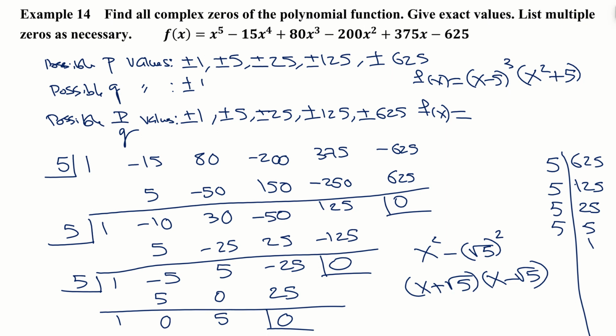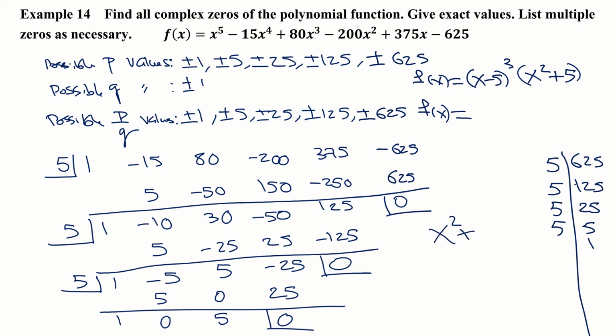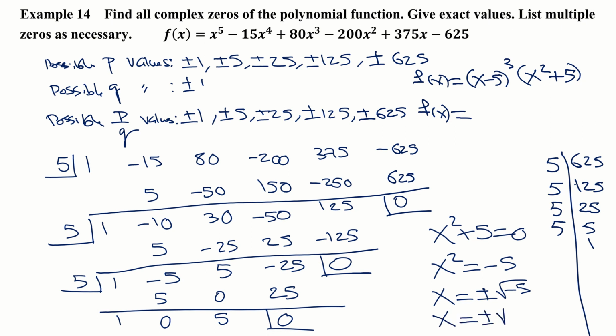So when we come over here, it's not going to be that different from what I just did. But let me show you a little bit differently. Let me show you this way. Let's just say x squared plus 5 is 0. We're going to solve that to get the two factors, right? So we get x squared equals negative 5. So x equals what? Plus or minus square root of negative 5, which is plus or minus square root of 5 times square root of negative 1, which is going to be plus or minus square root of 5 i.